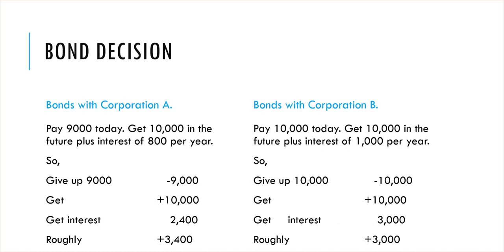So here's a comparison for you then. If you had that Corporation A and let's say you gave up $9,000 as an investor, and in the end you'll get the 10,000 back, well then you've made 1,000 there, right? And if you get the interest, which is 8% on your money for the 3 years, you get 2,400. So that's $3,400. And then in the other one, let's say it's at the market rate. Your market rate, you get your interest of 3,000.